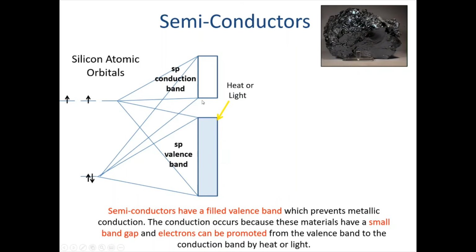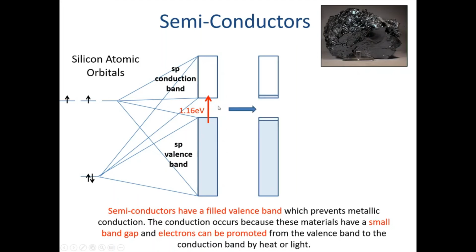Now, just like with any other molecule, if we give this enough light energy, meaning we put a photon in here, or if we give this enough heat energy, enough energy that we can kick electrons up here, either way, we can get electrons into the conduction band, and then we would have a partially full band. If you look at the energy difference, it's 1.16 eV, which is a little bit more than room temperature. So it's a good amount more than room temperature. You'd have to heat this up quite a bit. But this is definitely in the range of light.